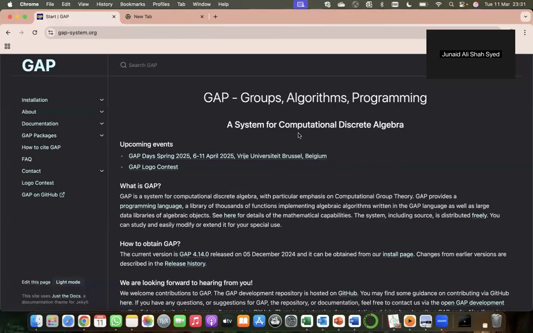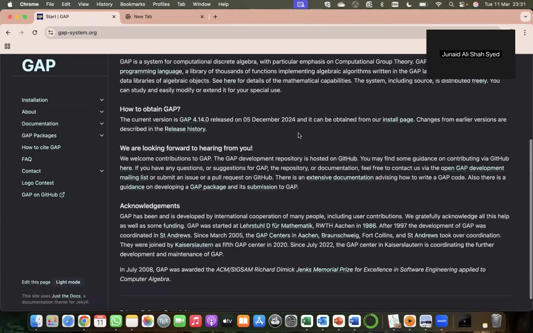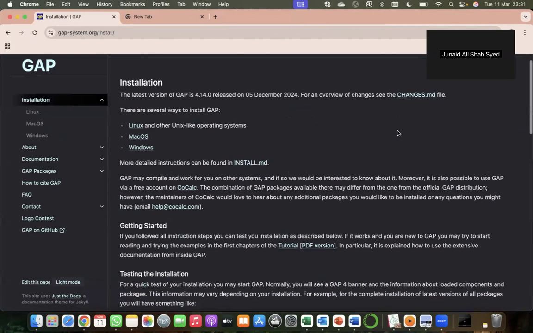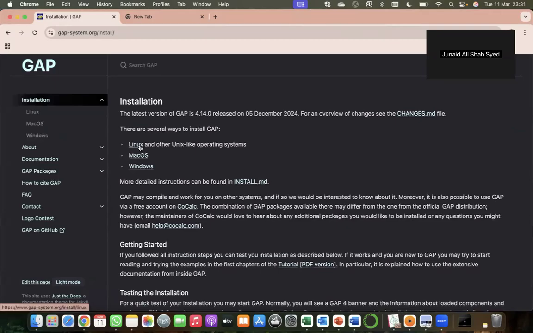This is GAP: Groups, Algorithms, and Programming. To download it, how to obtain GAP: the current version is 4.14.0, released on December 5, and it can be obtained from our install page. There are three options: Linux, Mac OS, and Windows.